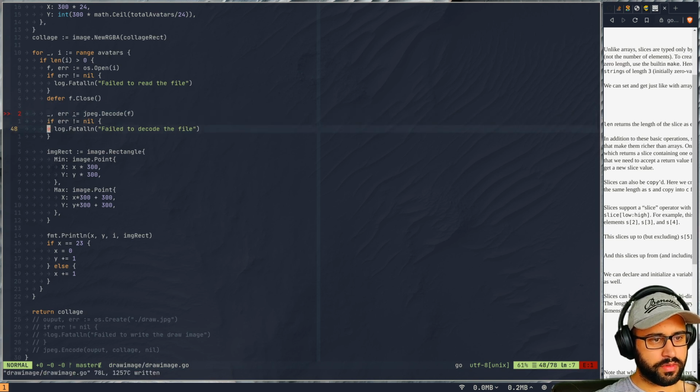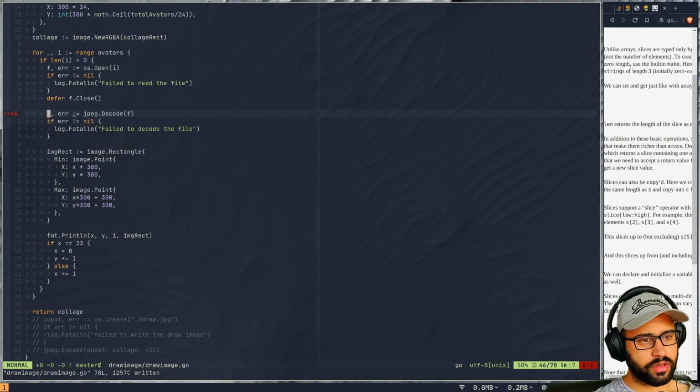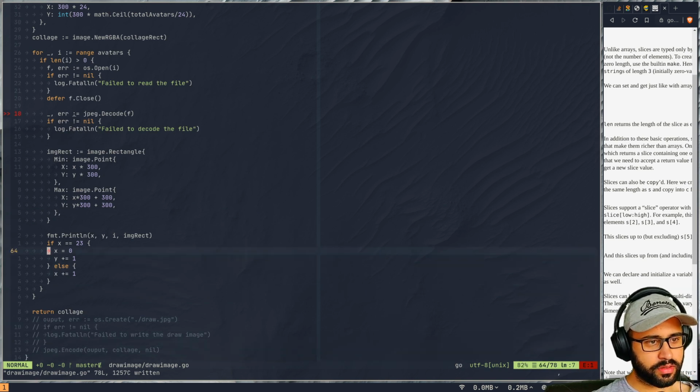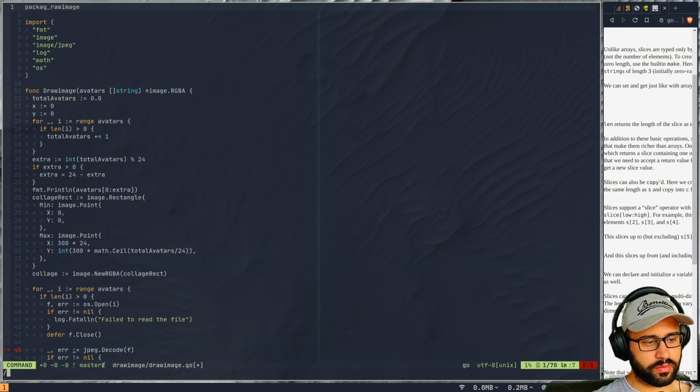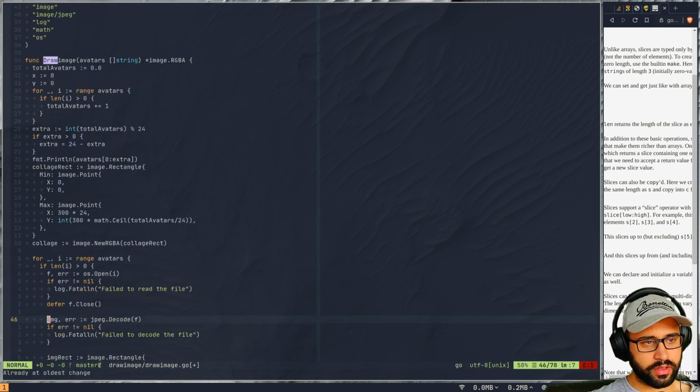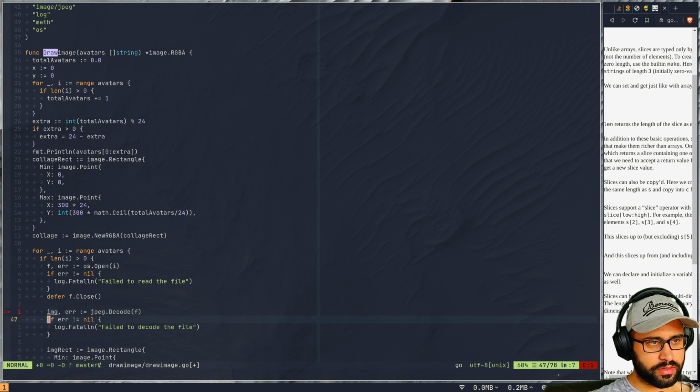I'm confused. We don't even need to decode the image, right? Where is the draw part? Did I remove it by mistake? Oh man, I seem to have removed it. Oh god, I have to write it again. I can't undo even. That sucks.